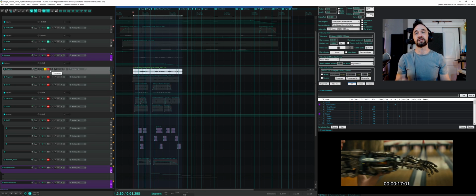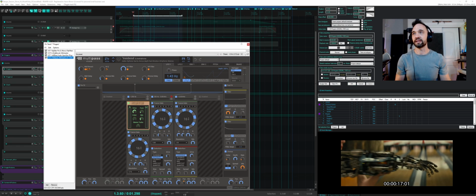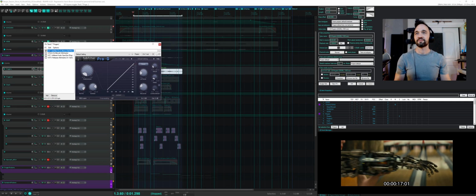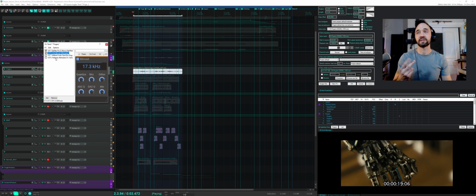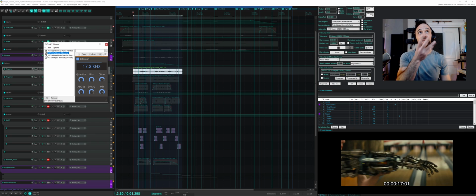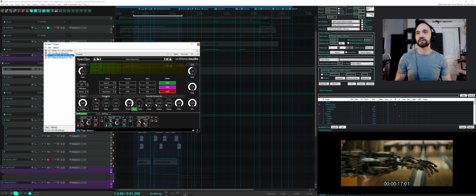So that's just pitch. Now let's turn on the plugins. Whoop! Here we go. This is the goods. Pro G just to cut up some of the air noise, the AC, which I left on because I was just lazy. Bit Crush to give it that mechanical, less realistic quality, sampled robot-esque. Spec Ops.